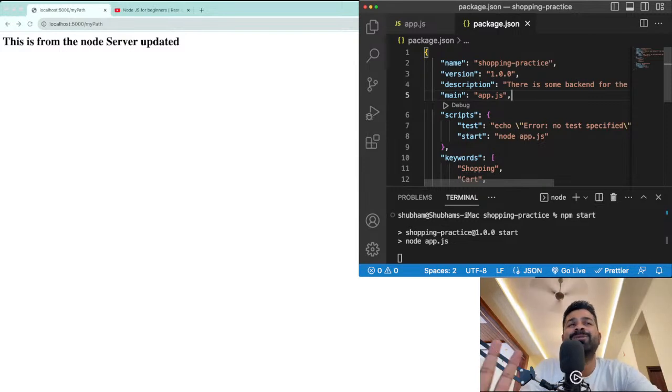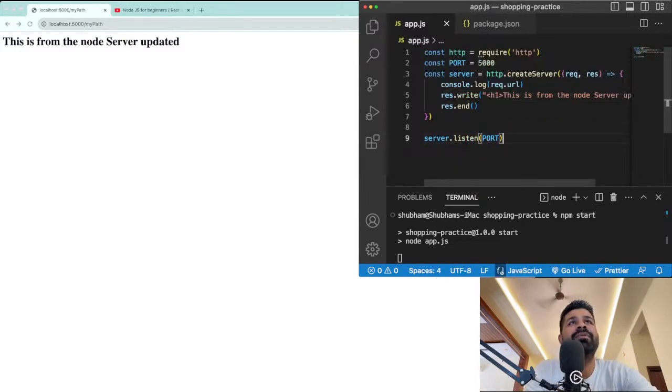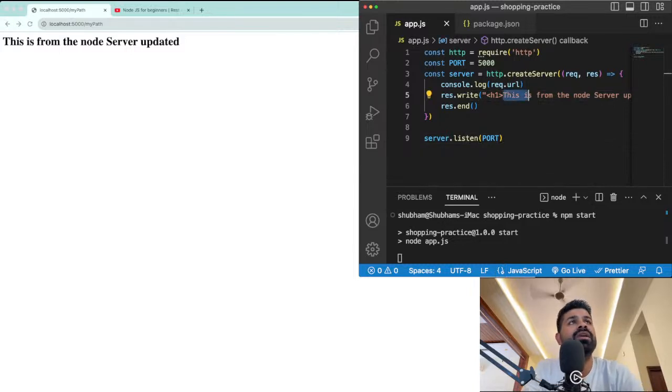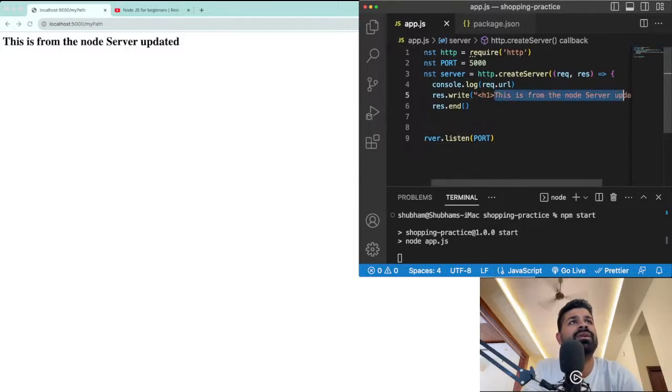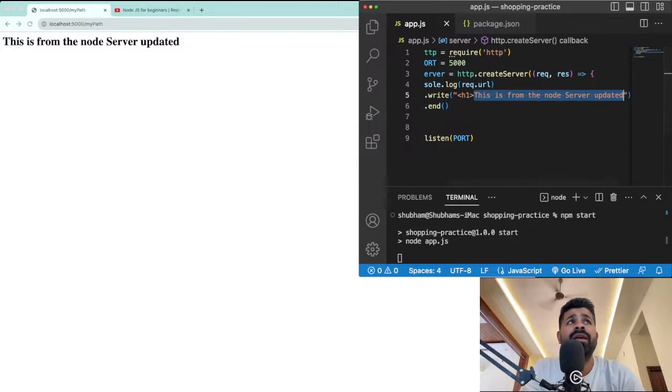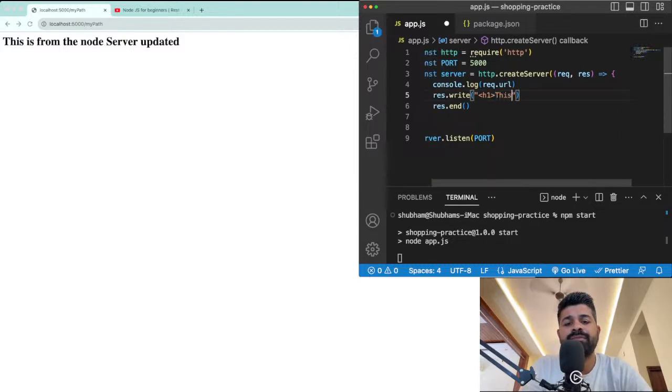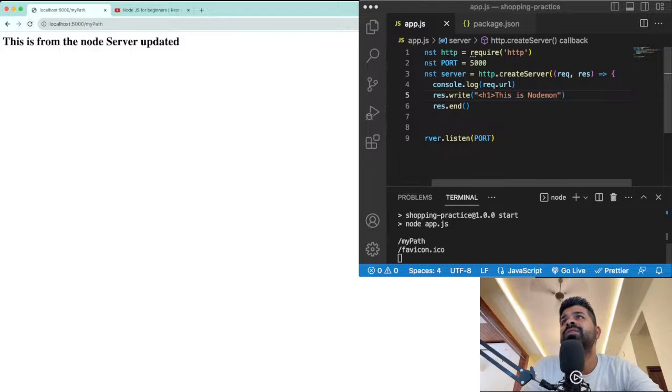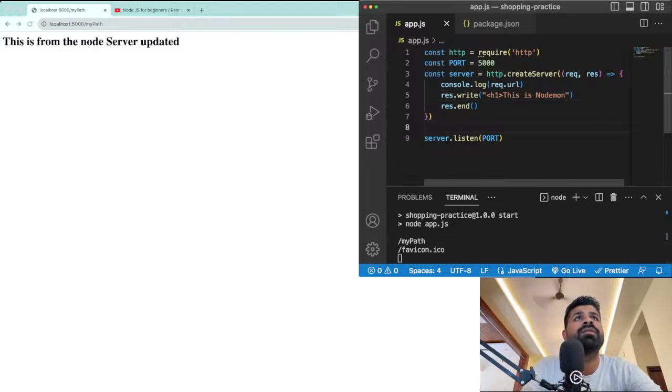That's okay. So I'm just updating my code here, and instead of "this is from the node server updated", I would write "this is nodemon". I just save this, and if I refresh, the path is not updated.